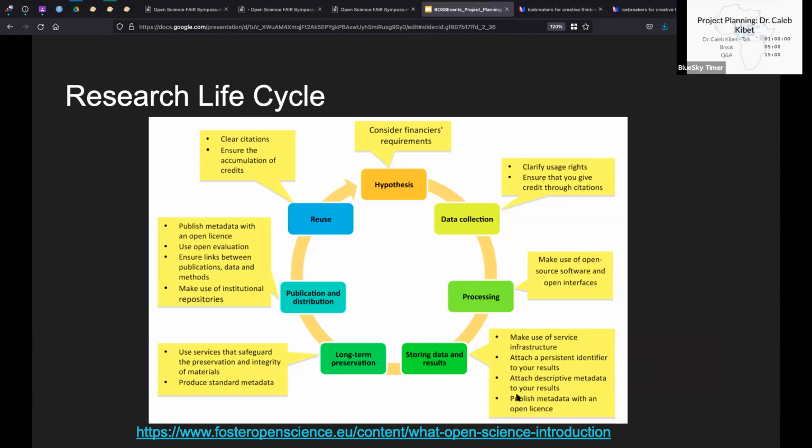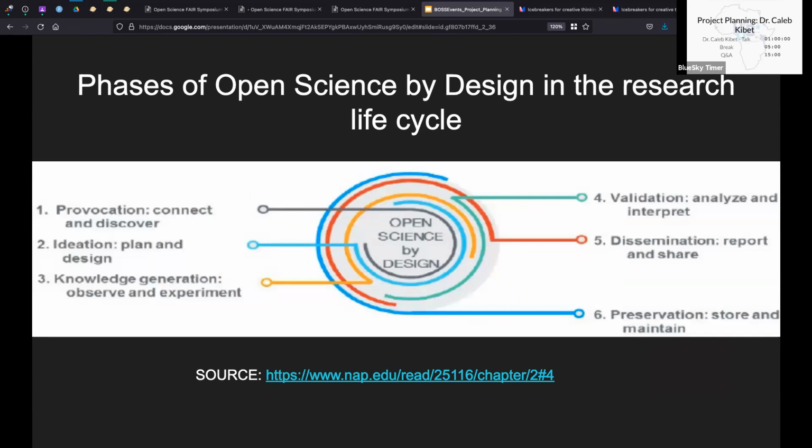If you'll be generating data, how will you preserve that data? And that's why it's important to have a data management plan to facilitate the planning of all these, and to be able to prepare for the resources that you'd use for that. And then you have publication, and then you have reuse. So ensure that when someone reuses your research material or research output, you can get credit out of that. So we've shown that our research proposal may not always be sufficient.